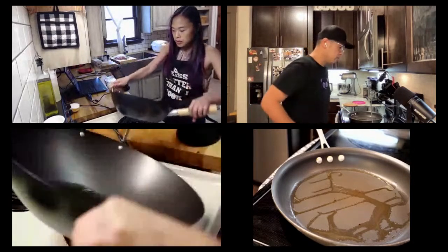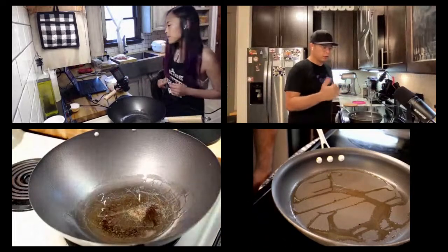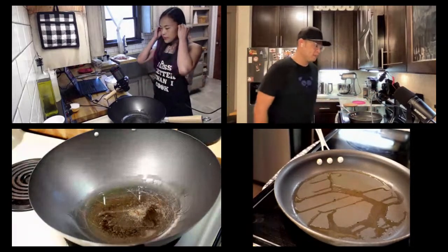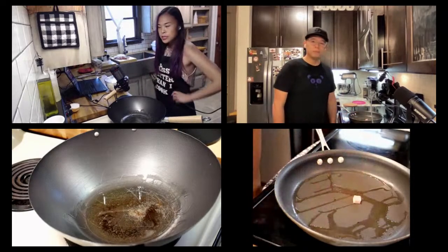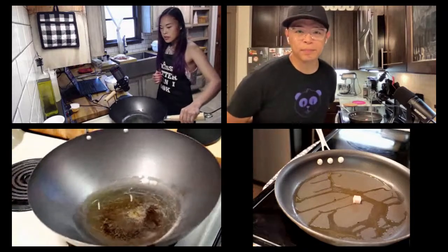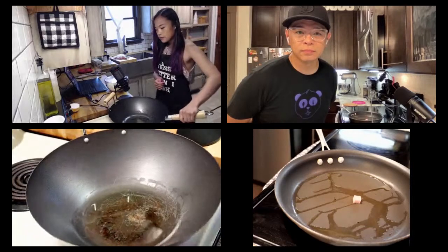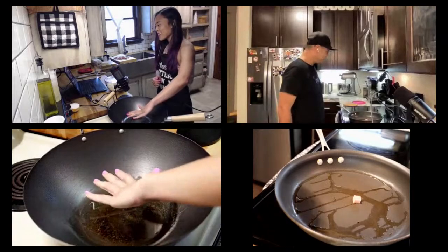Since you've been cooking, what's your favorite thing to cook right now? Steak. Steak, nice. All the way. Because steak is always, I don't know, kind of hit and miss sometimes. And each steak is always different, the size of it and the type of steak. What's your favorite cut? Right now it's the strip steak. It used to be ribeye, but sometimes ribeye is just too fatty. Oh, I love a good fatty steak. That's my favorite.